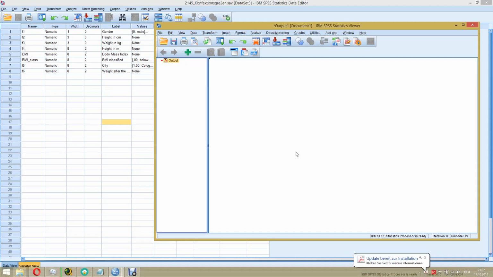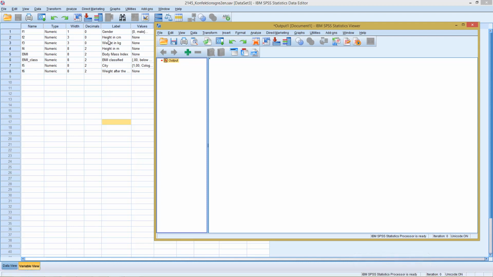Welcome to today's part of this SPSS methodology, this time with a unit on t-tests, and particularly the one sample t-test, where in this example we want to test whether the mean of one of our variables is smaller or larger than a given value. If we take a look at our data set, we for example have height and weight of people. We can in this example test whether the average height is less than 1.75 meters. So how would we go about this?